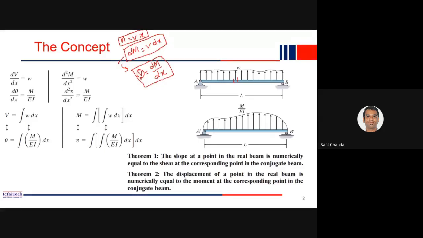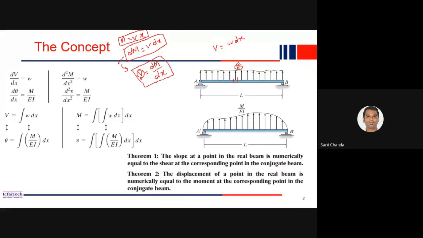Now if you consider a UDL, like this w here, if this beam has a UDL w acting on it, what will be the shear force? Shear force or total force, we already know all these things, right? I'll just write it in a quick format. If you convert this w into a point load or a force, what can you write? V equal to w into dx, right? What is w?